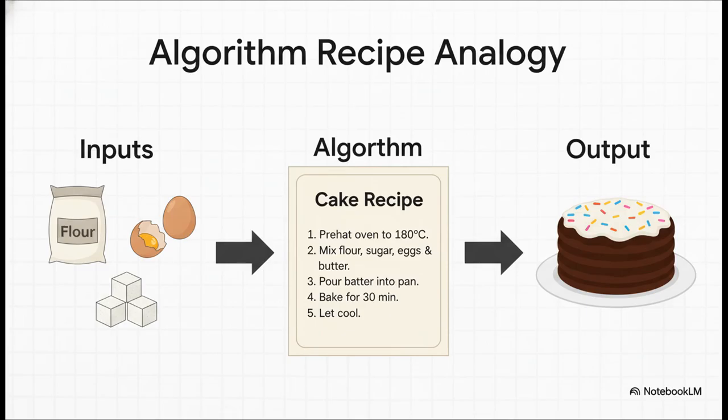The classic example is a recipe for a cake. It gives you your inputs, the ingredients, and a very precise set of steps to follow. You follow that algorithm, you get a cake. You write your program's algorithm correctly, you get a working solution. Simple as that. This is the bridge from thinking about a problem to actually writing the code that solves it.